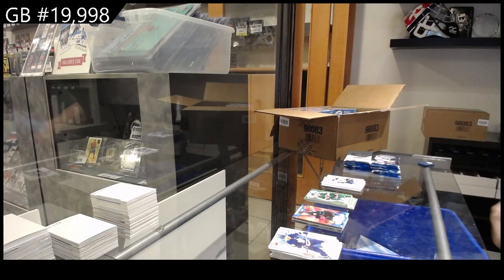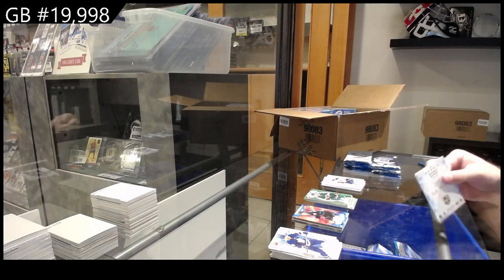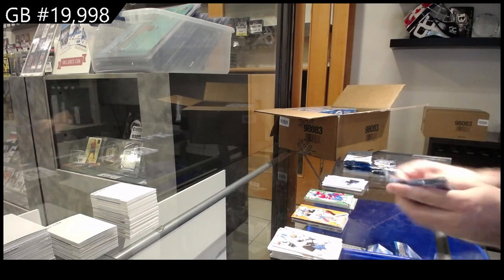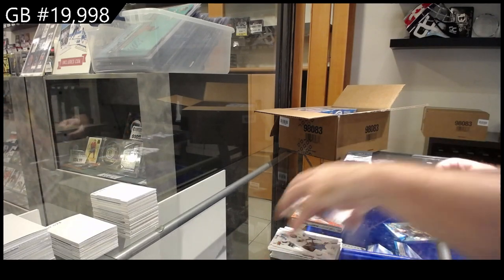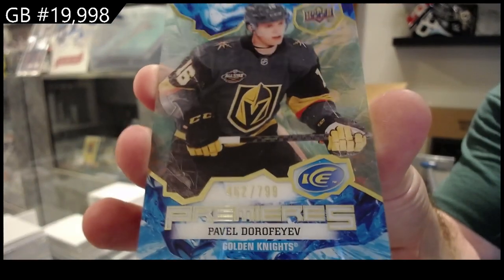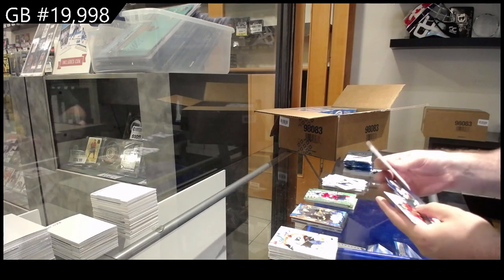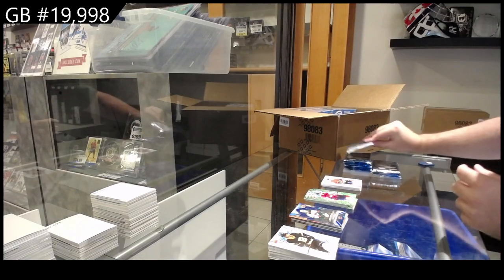Okay, one down, 23 to go. Orange of Gibson for the Ducks. We've got a $7.99 Dorofeev for Vegas. Crystals of Fiala for Minnesota. I'll do that one at the end. There we go.